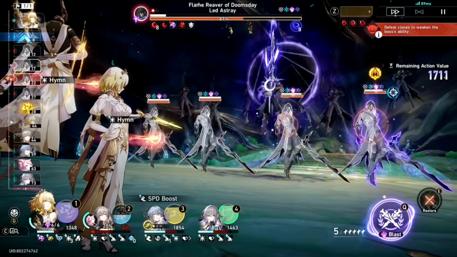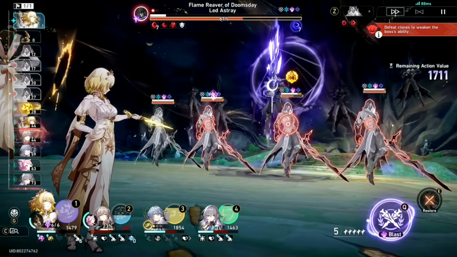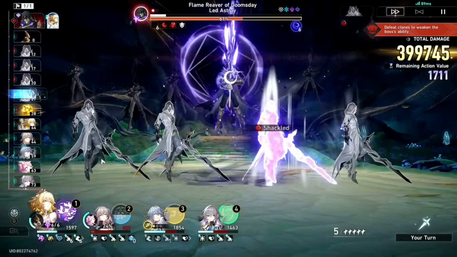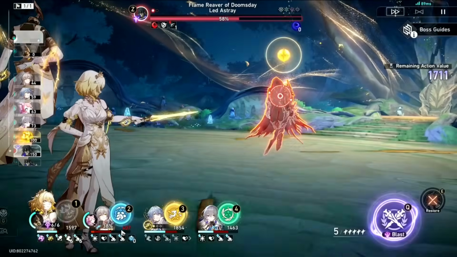It's fine, by the way, that he enters this phase because, you know, I'm just gonna break him. Like, no issue. I just need to kill one more clone, and yeah. It's GG, right? Toughness is broken, and there you go. But yeah, that's my Aglaea run. This was really fun.